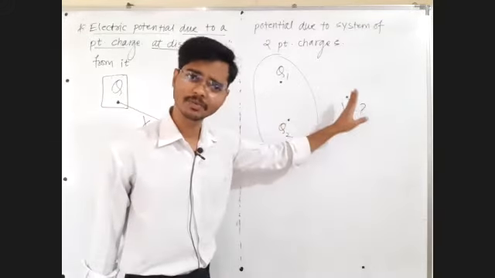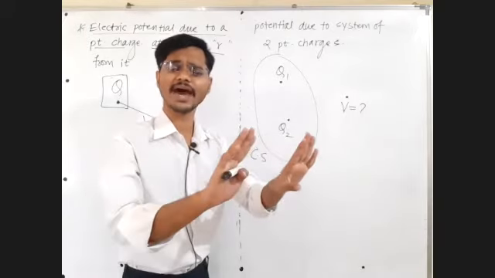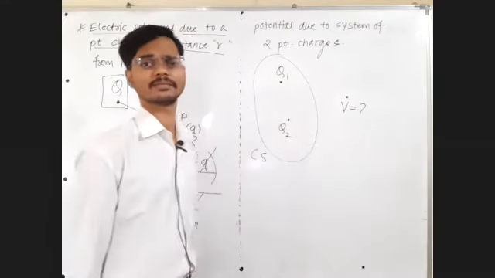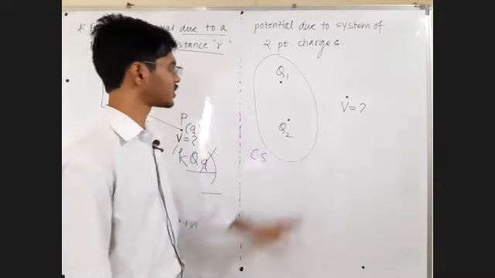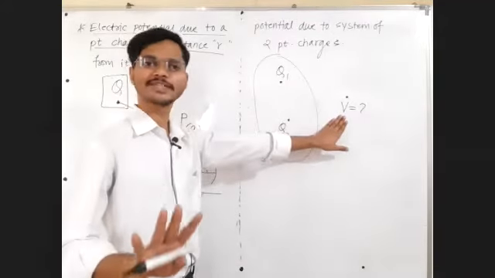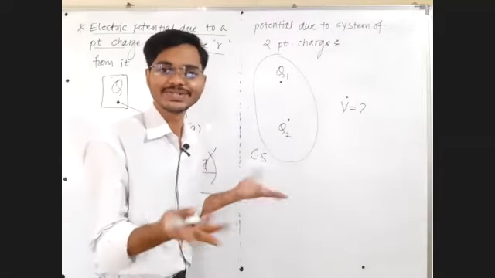Potential is a scalar quantity. Find the electric potential due to the first charge, find the electric potential due to the second charge, and just add, because it is a scalar quantity. No need for vector rules. So sir, potential is quite simpler because we simply have to add. No vector resolution is required.